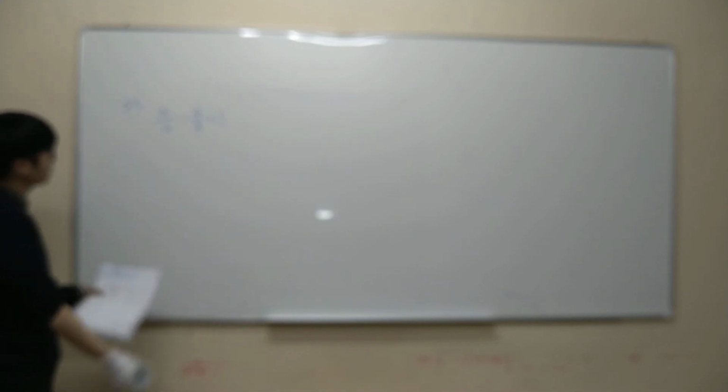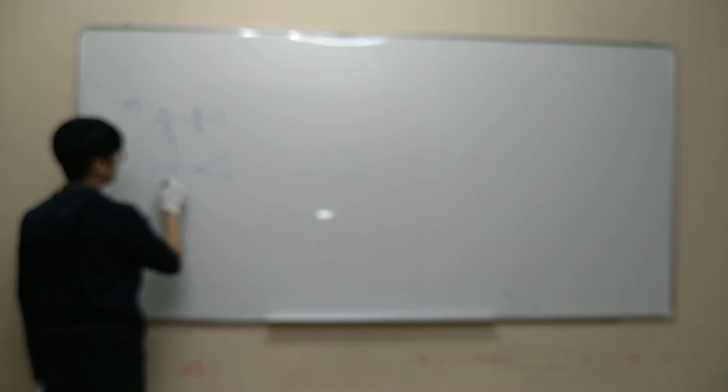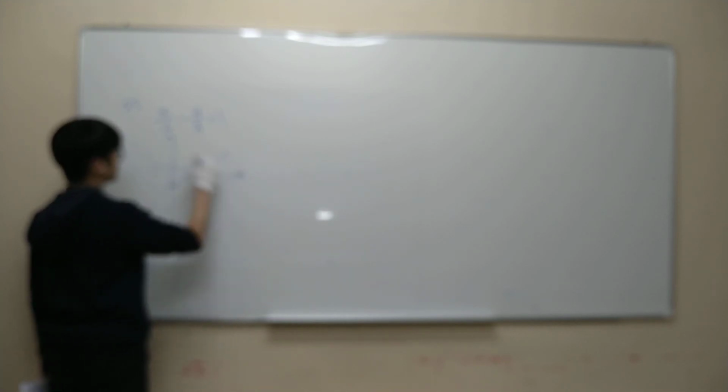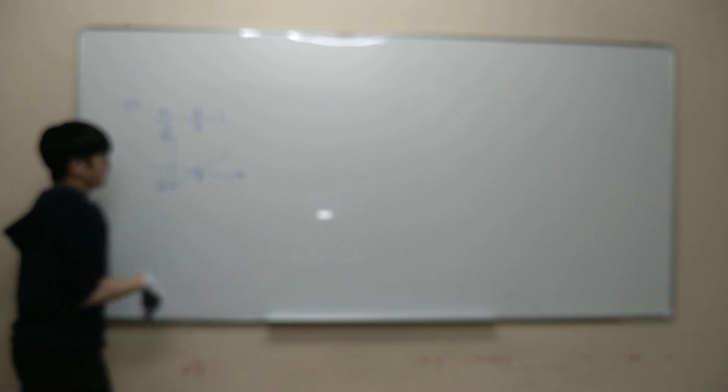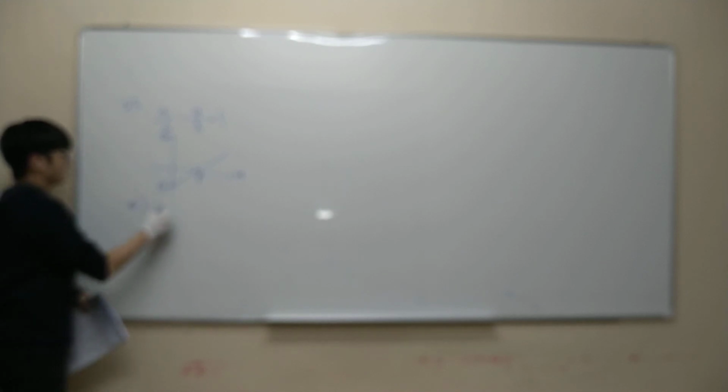So it cuts the x-axis at point P and the y-axis at point Q, right? This is the x-axis and this is point Q. It means P is the x-intercept, Q is the y-intercept. And then they say find the gradient of the straight line. The symbol for gradient is m. So how do I find it?